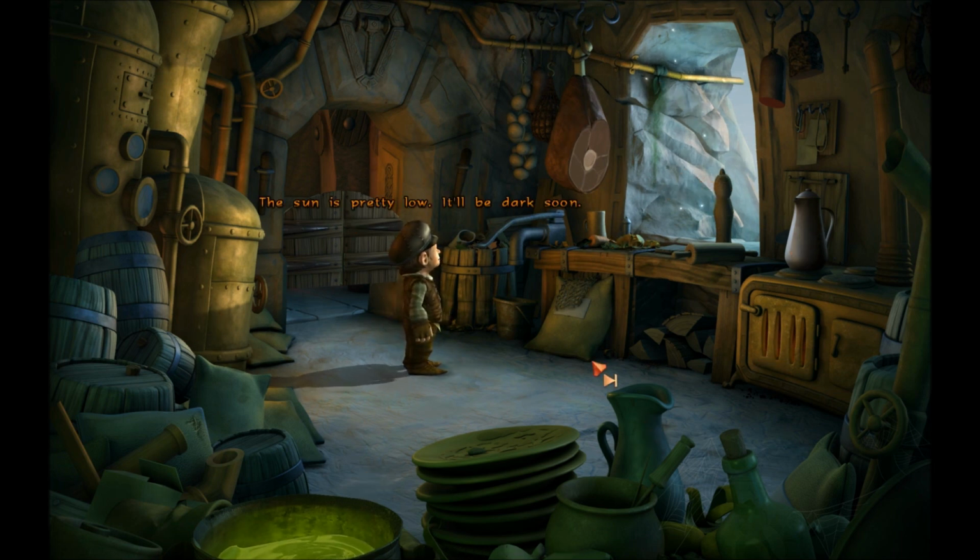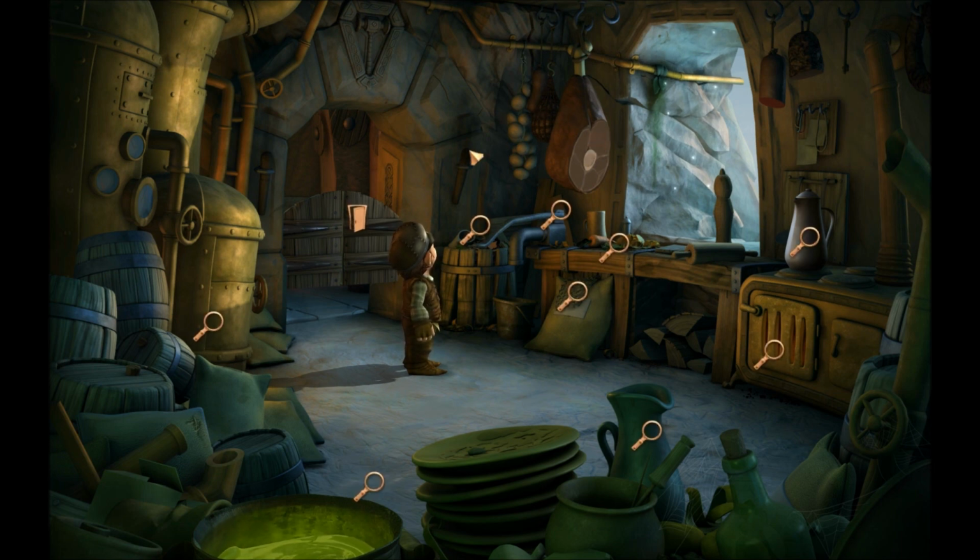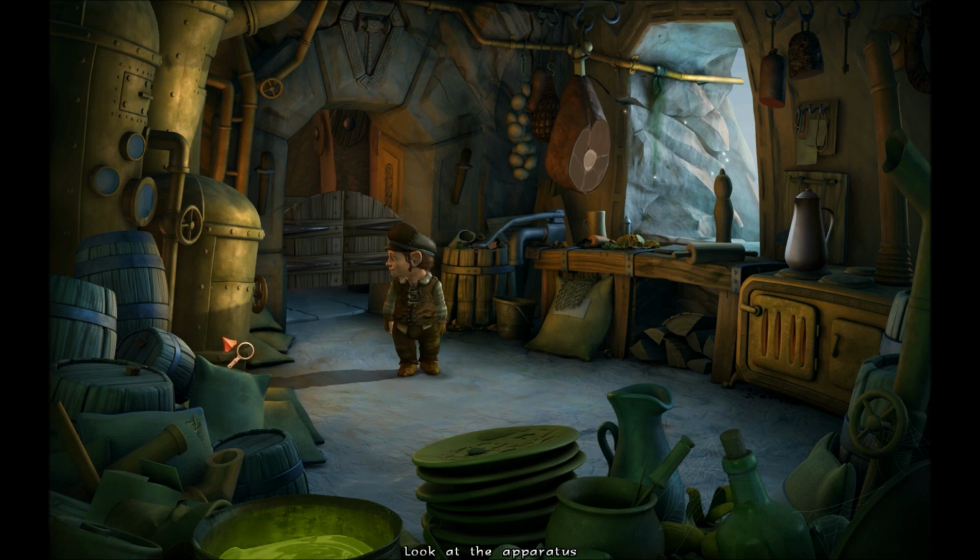The sun is pretty low. It'll be dark soon. Love our beautiful White Ridge Mountains. It's just a touch quiet around here. Dwarven fast food. But I'm not hungry. Fast food, huh? Got a gigantic drumstick of crazy meat. Hey, rubbish. Hey, what's this?